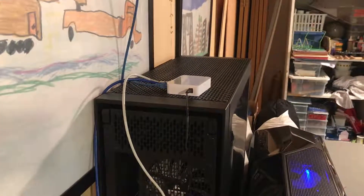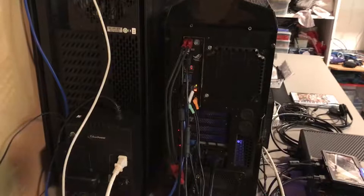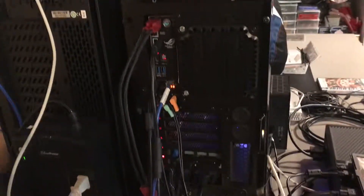UPS — that is a rat's nest of cords. I will be doing a rewiring job on my computers. That box there is for the internet connection — I've got one line going to the Xbox and one to the computer, because our WiFi isn't great and we've got a lot of things connected. All the connections are in the back — two DVIs and HDMI, and the other three are DisplayPort. I'm pretty sure the new graphics card has at least two HDMIs, so building my new computer isn't going to be too bad. I've also got my MacBook charger and a power bar just for the monitors so I can turn them all off at once.